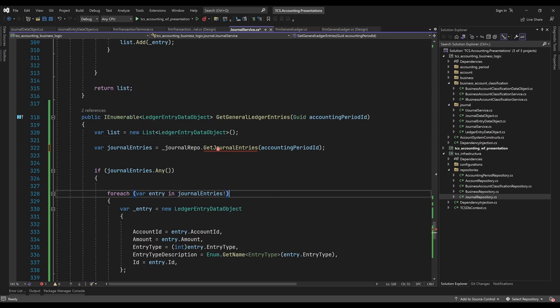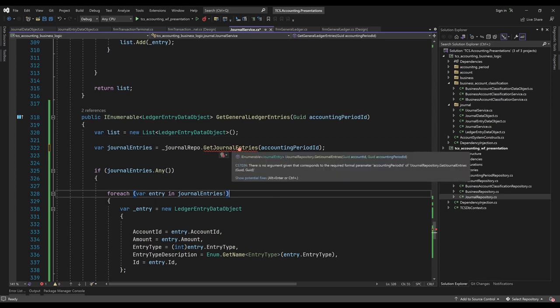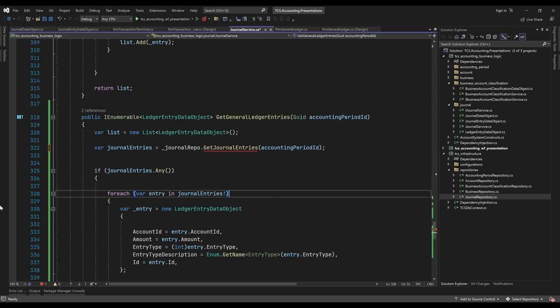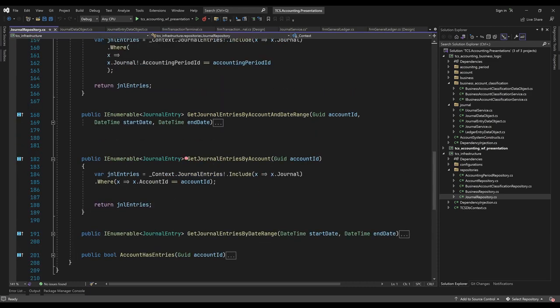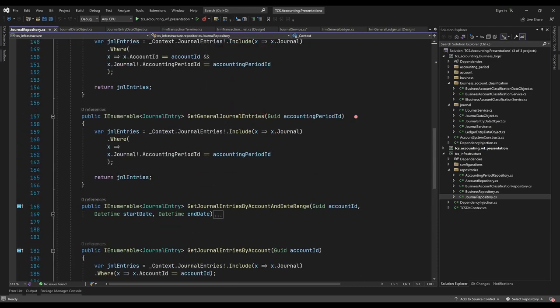So that being done, we need to implement this in our contract, and our contract is in our domain layer. So what I will do is I will go ahead and implement something that has this signature. So it's a repository again. All right, so I'll implement something that has this signature, get general journal entries, in the domain of our application. Right, so I need to go ahead and implement that right away.